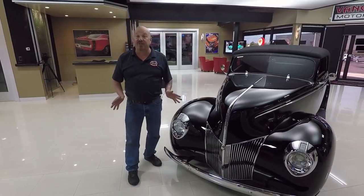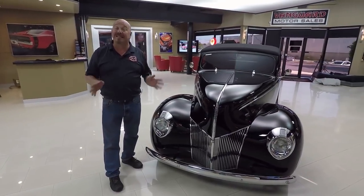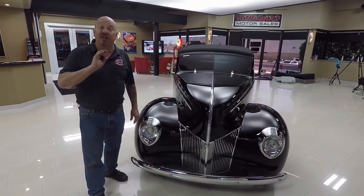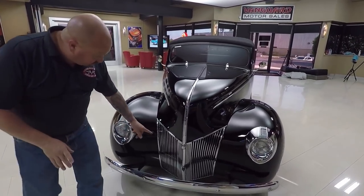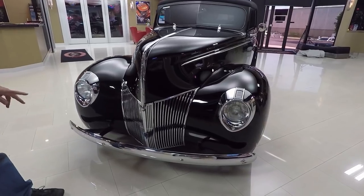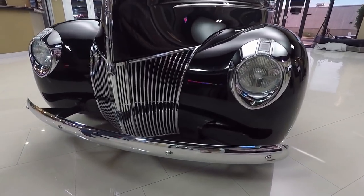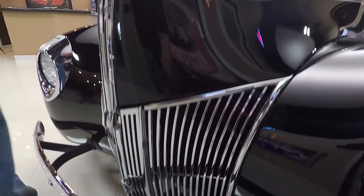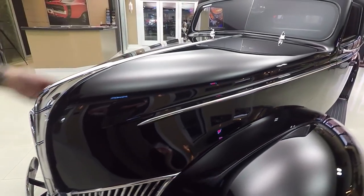Hey guys, look at this beautiful 40 Ford. Now, this is a fiberglass car. It's got a custom frame underneath it. You're gonna love checking it out. Look at all the chrome up here, looking beautiful. The chrome on the front bumper looks good. The headlight bezels look great. And this baby is jet black and it is slick as can be.